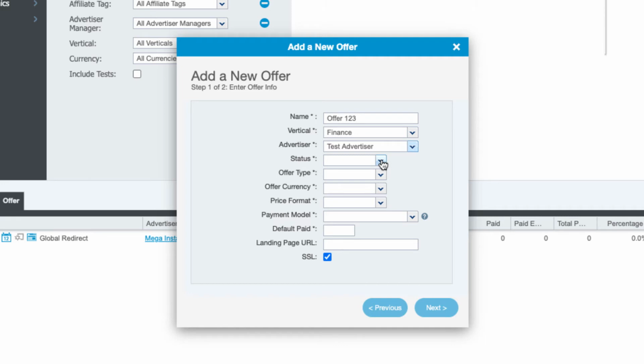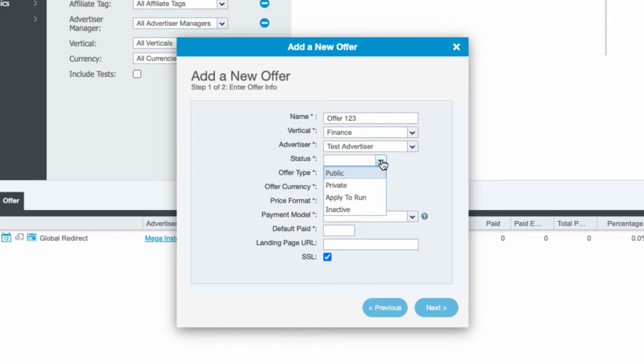Now the offer will start off with a status. If you want to make the offer publicly available right out of the gates for your affiliates to access from the affiliate portal, go ahead and select public. This means that there is no application process and they'll have instant access to run traffic to this offer, get access to creatives, be able to place pixels, etc. Otherwise, when you're just launching a brand new offer, sometimes it's smart to make the offer private so that you're not showing that offer in the affiliate portal quite yet.